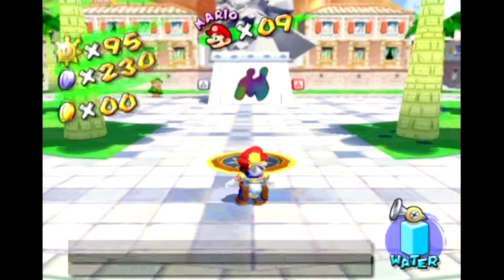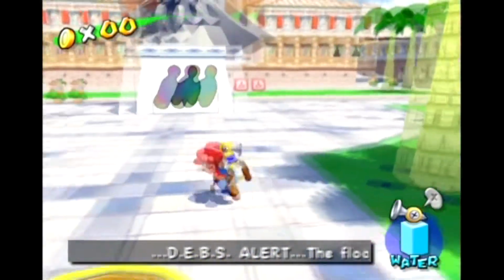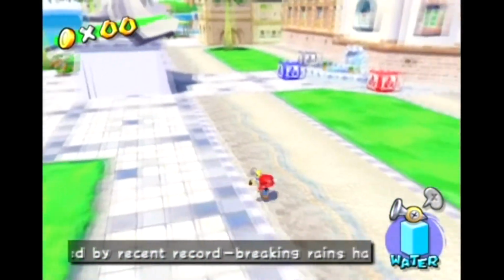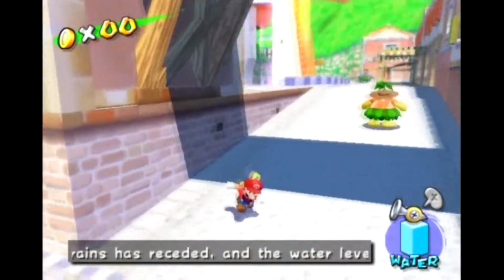On the last episode, we headed off to Delfino Airstrip after we got a couple coins here so that we could get the 100 coin shine completed. And then we got the last blue coin in, well, I almost said the game, but in Delfino Plaza and any level that we have been to so far.